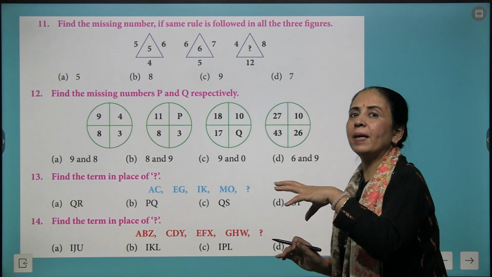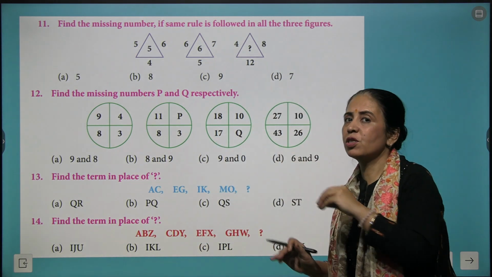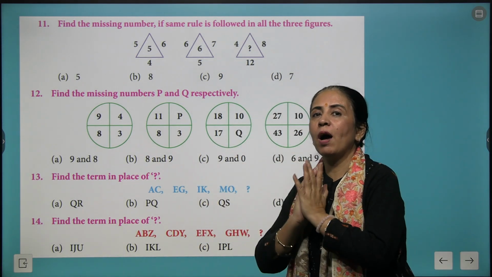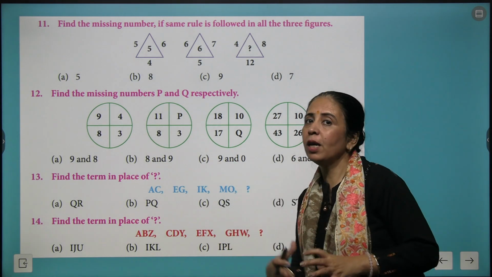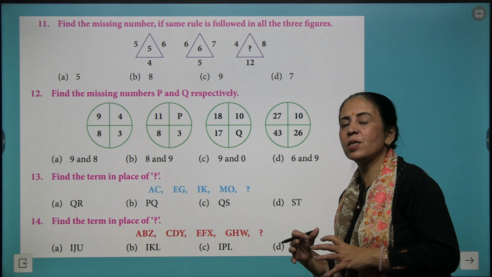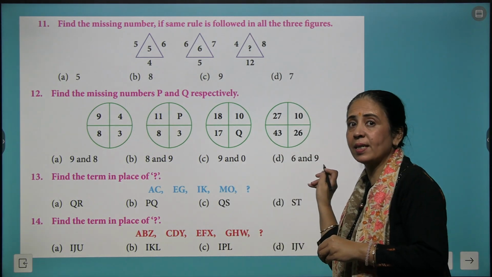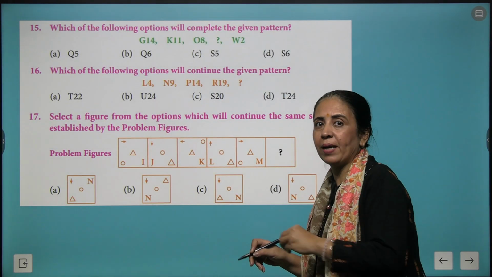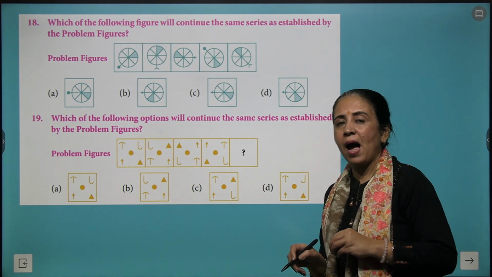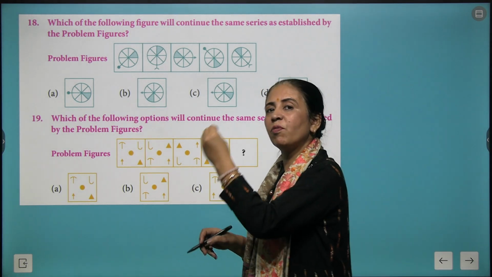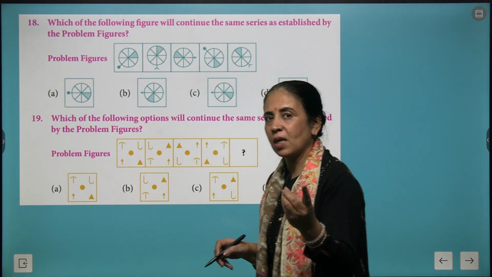Understood? So it doesn't matter whether the question is based on alphabets or numbers. You just have to check what operation is performed. It could be a combination of 2 or more operations as well, and you need to find how the correct answer is extracted. And once the pattern is understood, you will be able to get the right answer. So just focusing and concentration is the key to success.